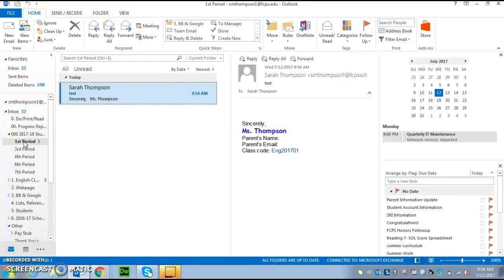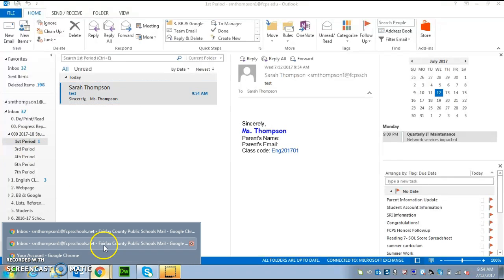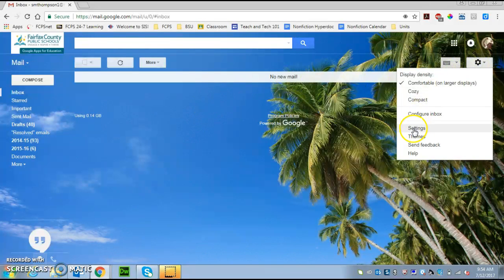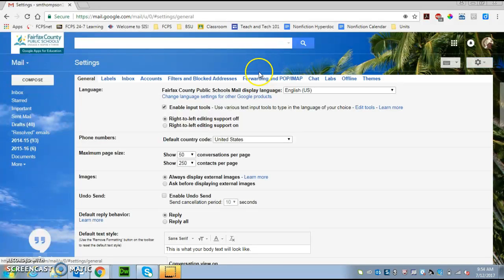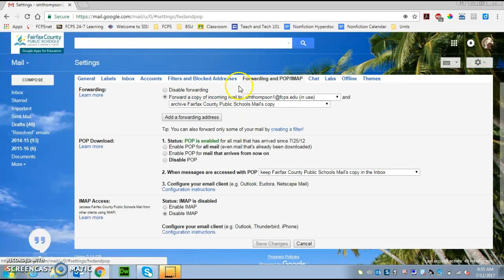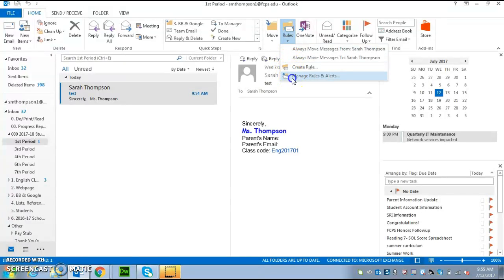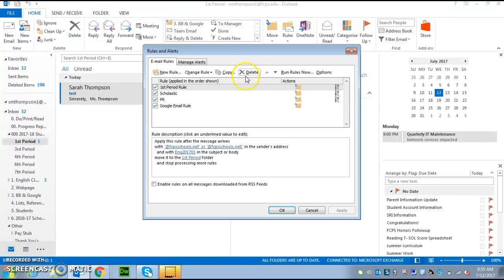If you realize that your email has not shown up in the right place, if it is still showing up here, that means there is an issue with your settings. You'll need to go back to your settings. Perhaps you need to save the changes under forwarding. If you're finding that the email is going into Outlook but not going into the right folder, then that is a problem with the rule. We need to go to Manage Rules and Alerts, see if there might be a typo or something not saved correctly, and then it should work just fine.